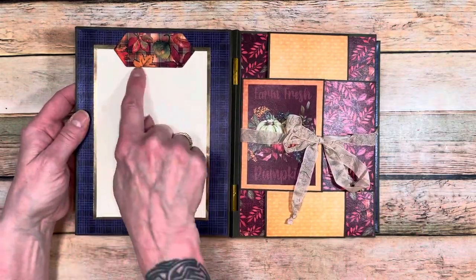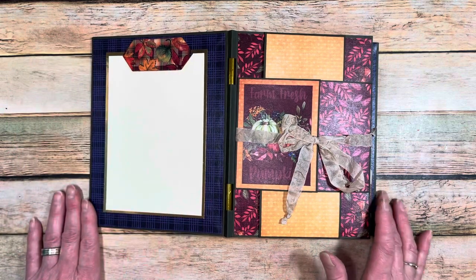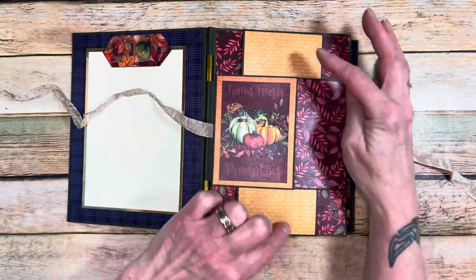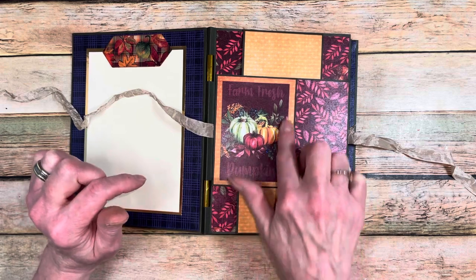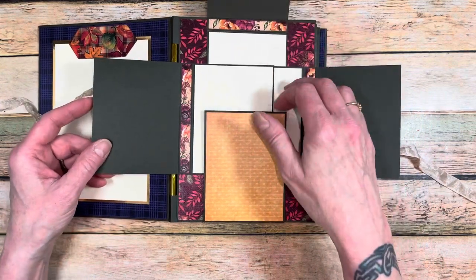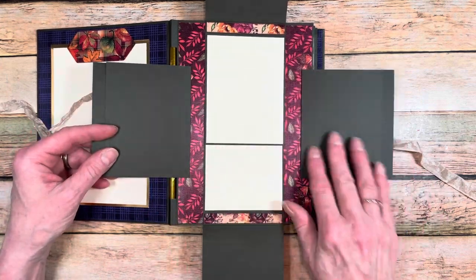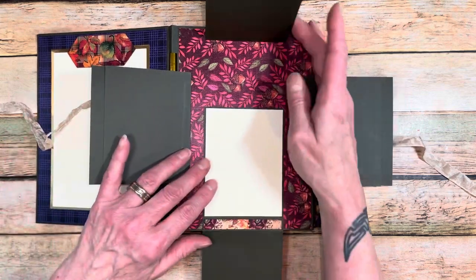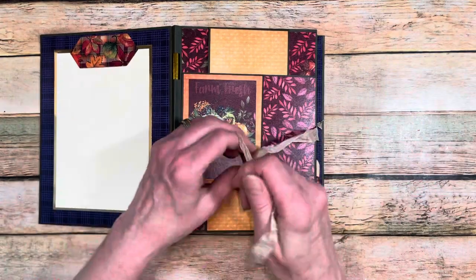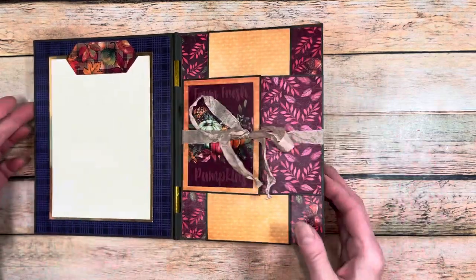I did the photo mat here — I used some of the die cuts from the paper collection and just made a beautiful photo mat page. That's the photo focal point I was telling you about. I used one of the little cut aparts and backed it on some more pattern paper. I left the first photo mats blank on the back, and then the second ones I went ahead and put a photo mat there. So then it just folds like this and then up and then over — that is my roundabout, really fun and easy, and a great way to add a whole bunch of pages to your album.